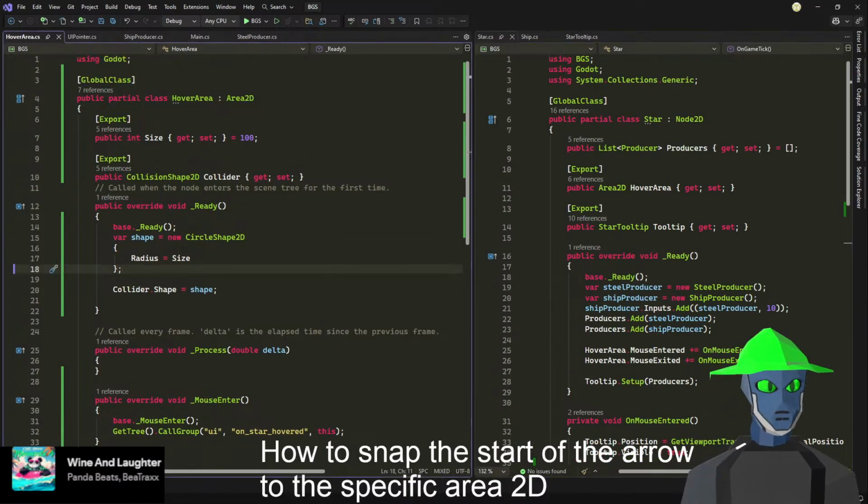I need to build it first. Come on, build it. Can you build it? No. No, we can't. Set the collider object, save it.